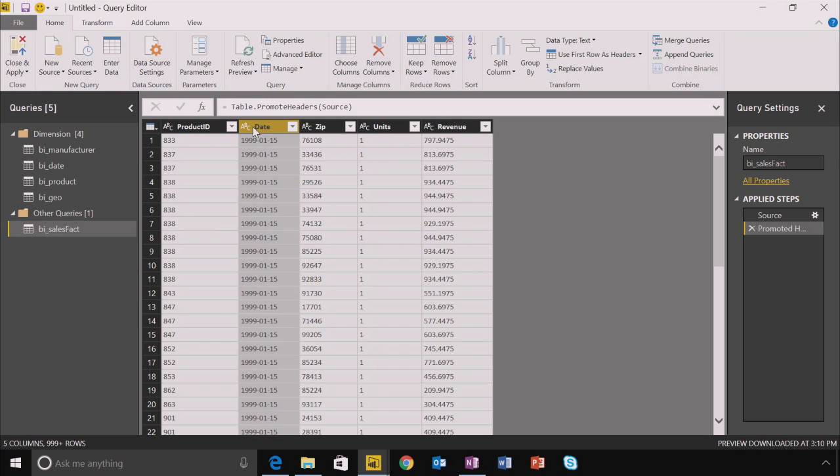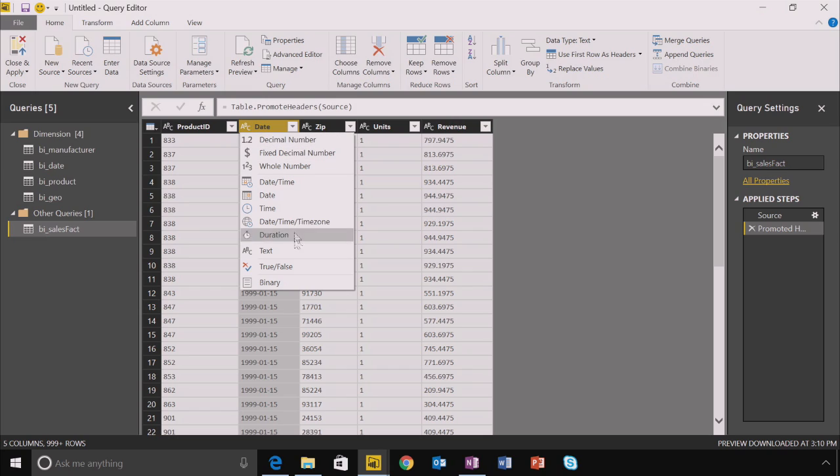All I need to do is select the column that I want to change and click that little ABC icon, or the other icon that you'd get in that same spot. And you can see the different data types that are supported in the query editor. So for a date, we obviously want to select the date.